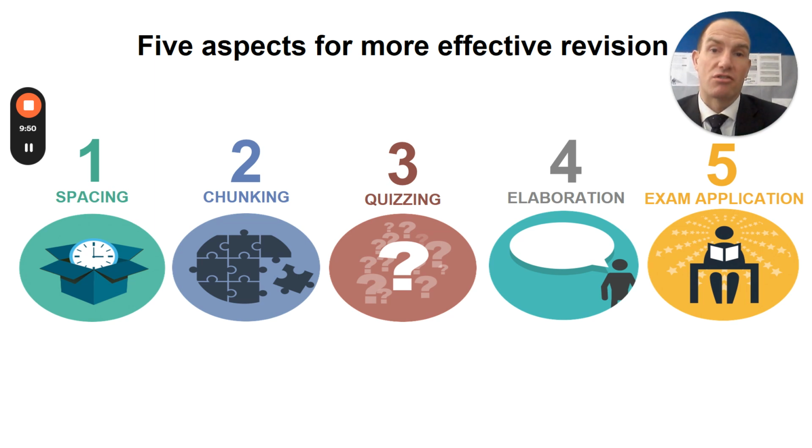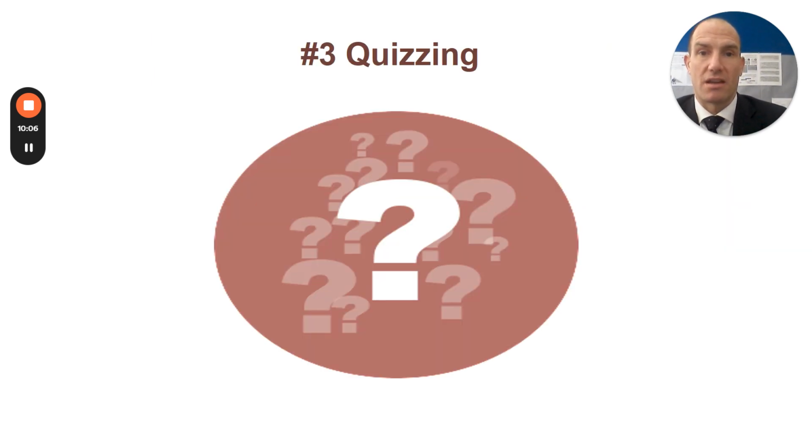So it's all well and good creating revision materials, creating chunked mind maps and diagrams and flashcards and so on, but just creating them doesn't necessarily mean we will remember them better. It'll certainly help, but the really important thing to do is to quiz. Quizzing is a very, very important part of revising. Actually testing our brain and challenging our brain to see if we can recall that information will end up with the information being lodged in there a little bit more firmly.